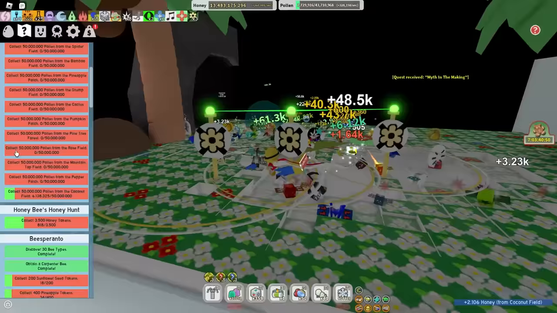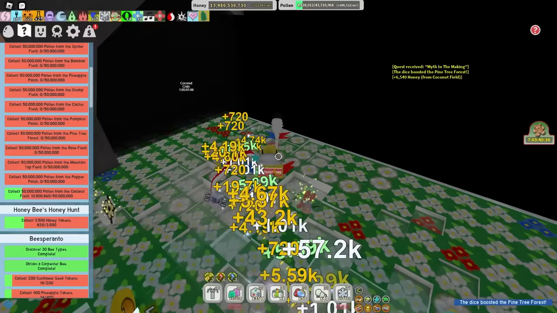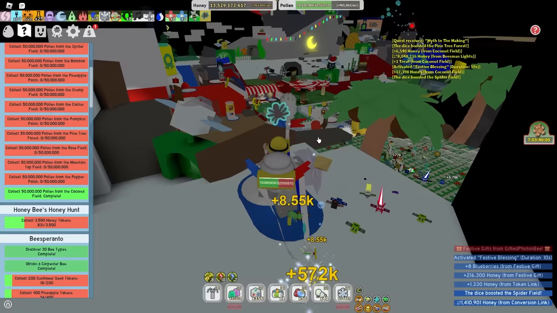Probably have to get 50 million pollen from Dapper Bear's shop too. That didn't make sense, but that's how Black Bear rolls, you know? His quests do not make sense. Why do I have to do this? How about this? We'll play a fun little challenge. Any field that I get from loaded dice, I have to grind in. So first field, spider. Okay, let's go to spider.